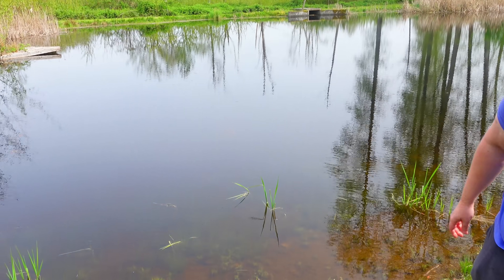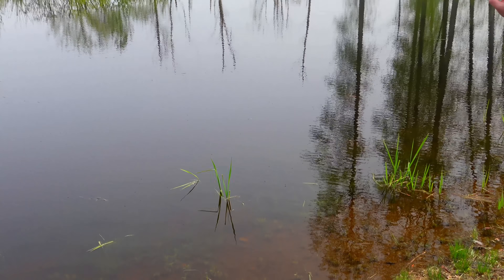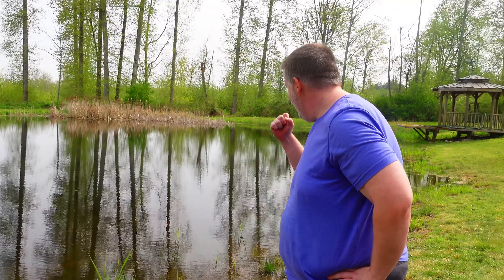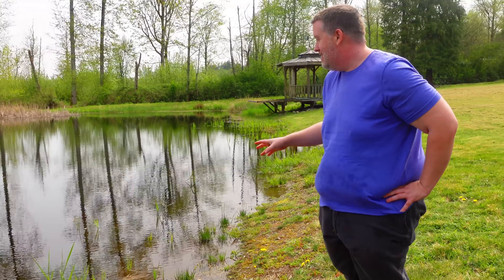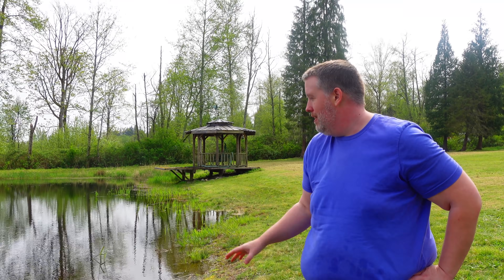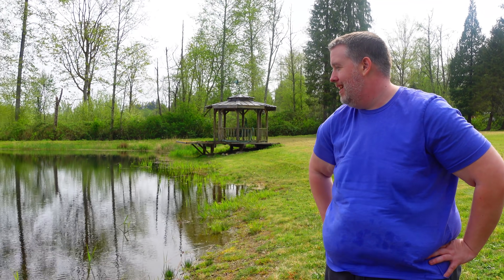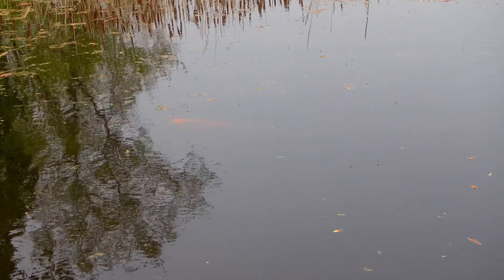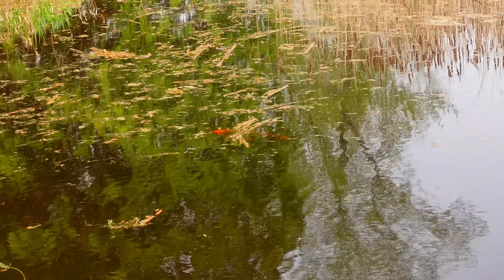Oh, I see one. Oh, do you? Oh yeah. Yes, that's the first one I put in that was not on camera. That's a Mitsuba that actually won awards when I showed him. I hadn't seen him since I put him in. Dean said he saw him, but I'm really, really happy to see that. Look at him. He's moving around quick, he's loving life. He's going, I can do laps in this thing. I got buddies now. Thanks, Corey. I don't know if it's coming up on camera - it's too bright. Oh yeah, it is. That's amazing.